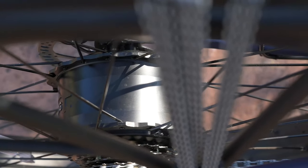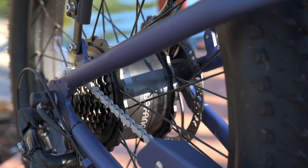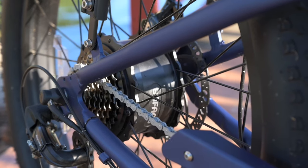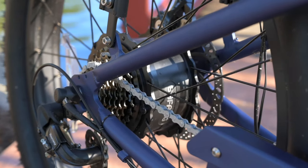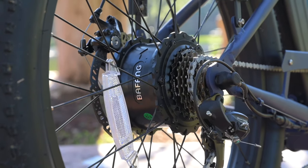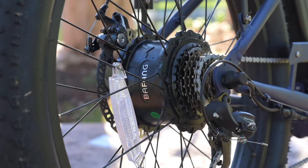The nominal output here is 750 watts, though the motor is capable of anywhere between 1,300 to 1,400 watts peak output. In my experience riding it around, it does have a very nice and easy power curve, which makes a lot of sense based on who this bike was built for and what it's going to be doing. You're not going to be doing wheelies off the line, as we've seen with some of the other bikes.